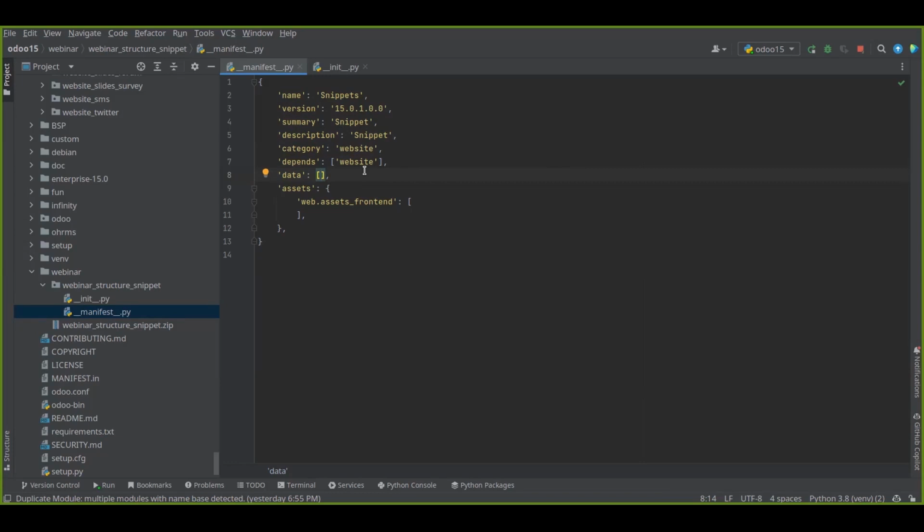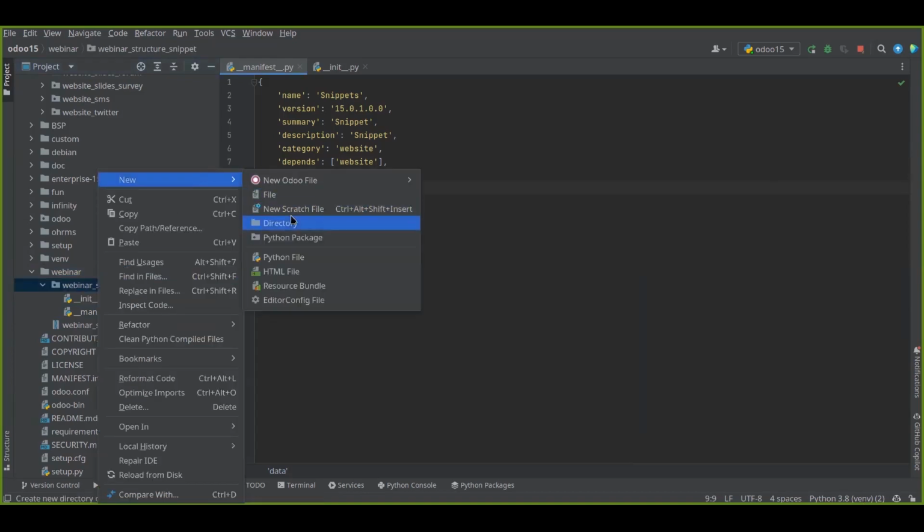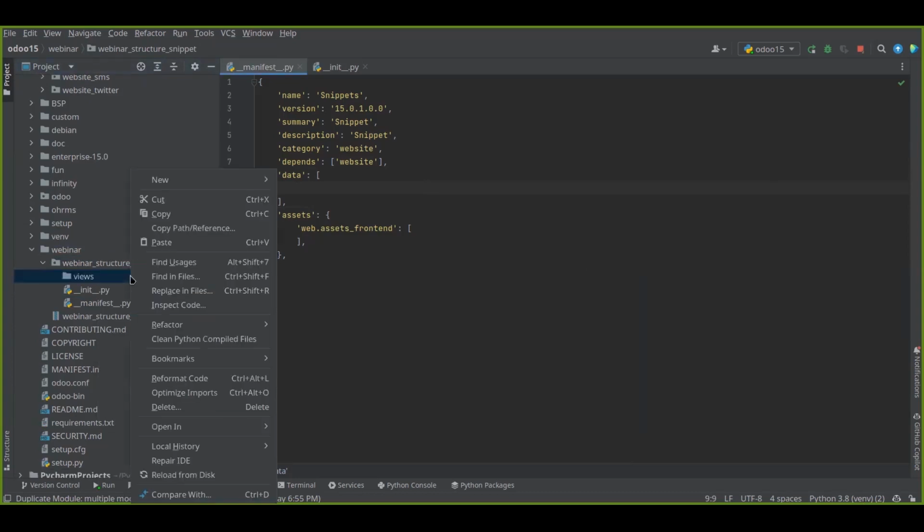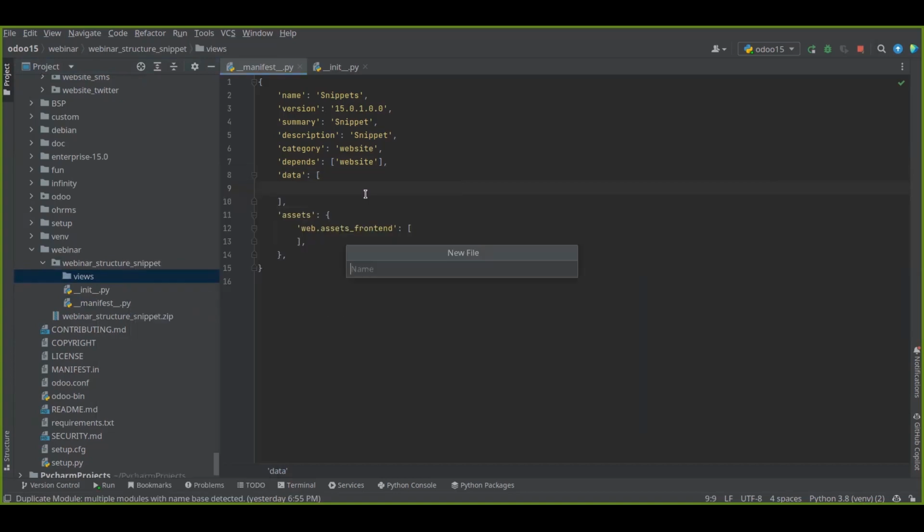There are two types of XML, a QWeb XML and a view XML. For the view, we can add it here. What we normally do is create a new folder, views. Then we can create an XML file.